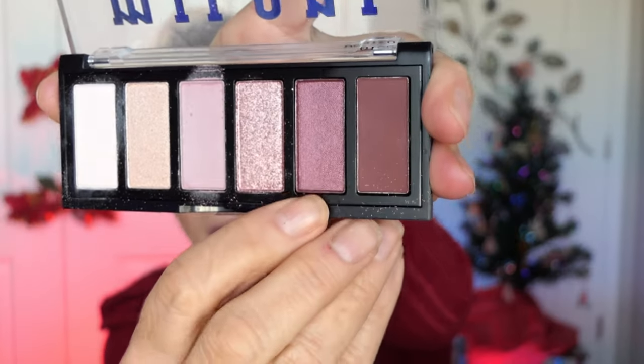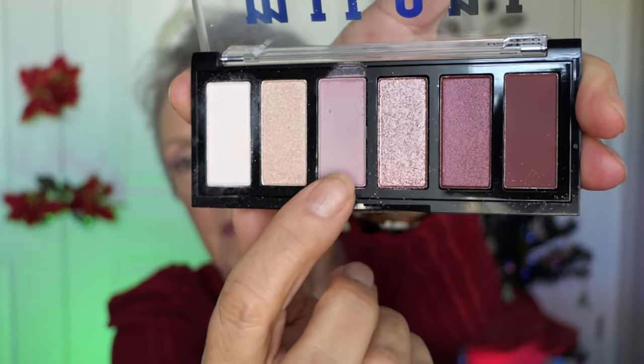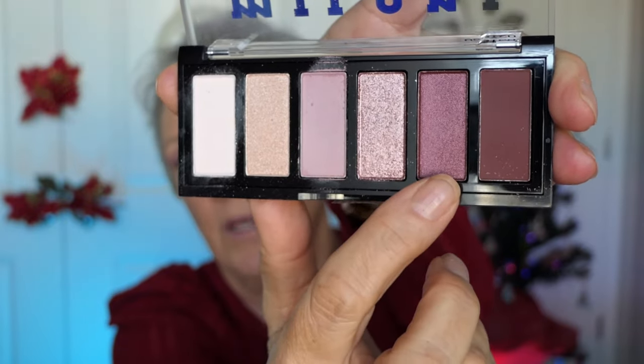Now for my corner, I'm gonna go into this wine one here. So I did this on the lid, this in my crease, and now I'm gonna do the wine in my little tiny corner with a little tiny corner brush. This is my It brush. I have a number on it. I can't even read it with my glasses on. So here we're going to dabble in there.